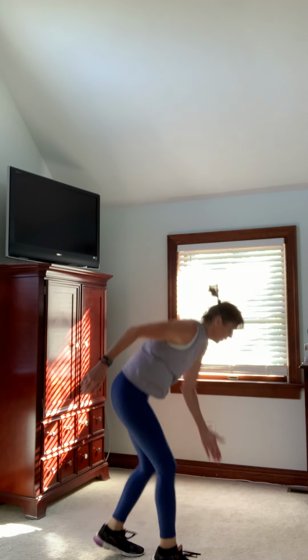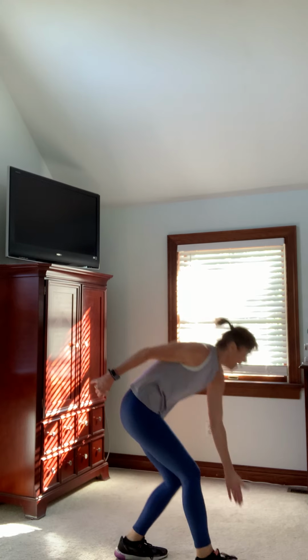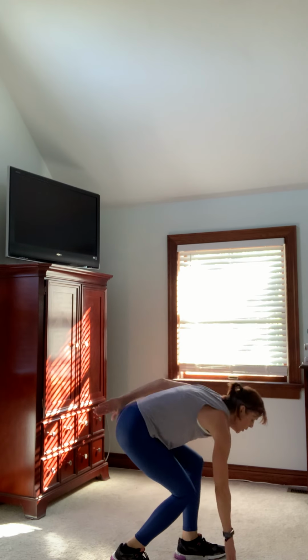We're going to go forward. These are narrow. You're touching down. Your modification, but they're quick. This is your mod. Whew, you don't want to jump. So we're going to get that heart rate up.